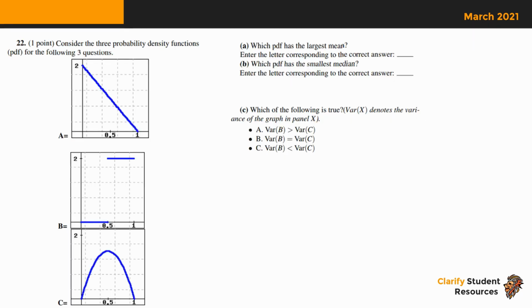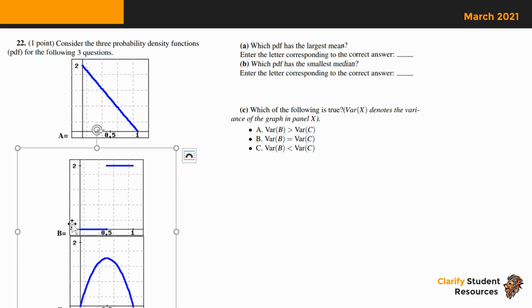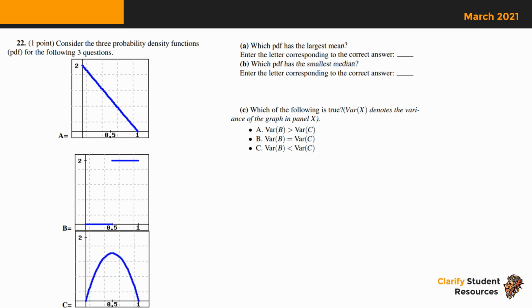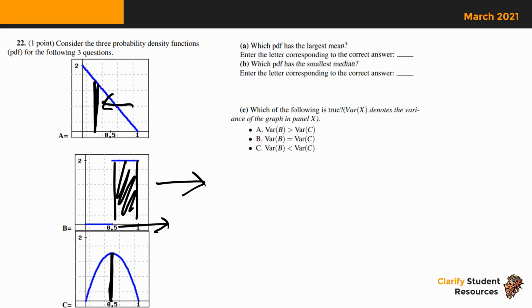All right, so this is the last question for the Webwork. Why don't we go through them? Part A says, which PDF has the largest mean? Just looking at it, we're going to see that it's going to be B. The reason for that is if you take a look at where the PDF is weighted, all of the area is over here. This means that the mean is closer to this side. Over here we can see that the mean is over here, and over here the mean is probably more over here because more of the weight is shifted to this side. So the largest mean is B, which is to the right, you can see.